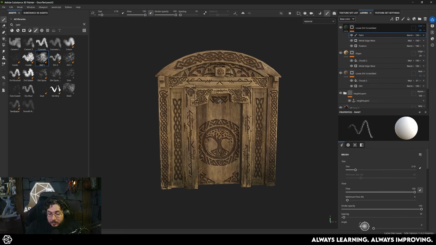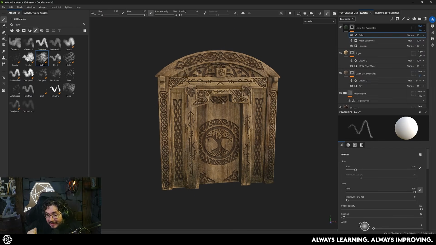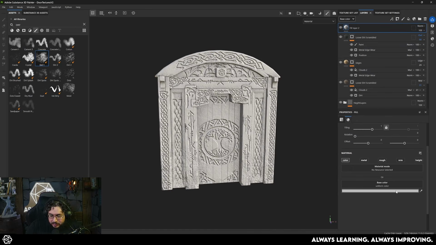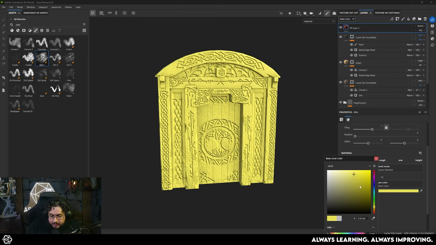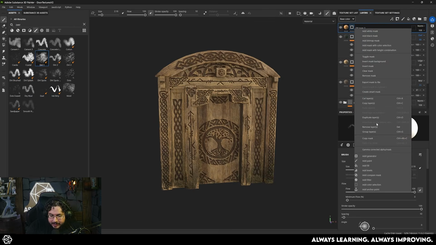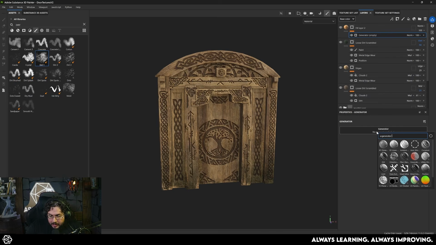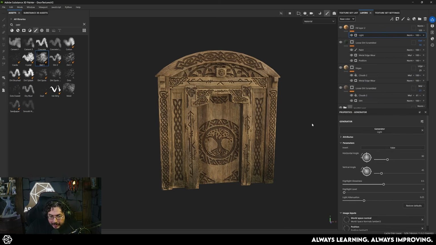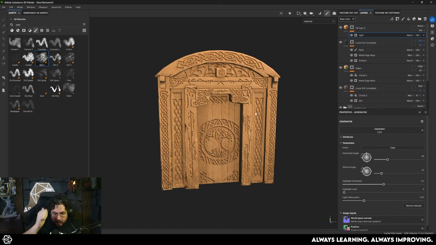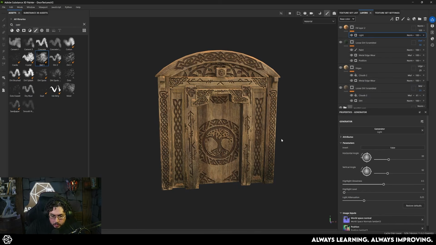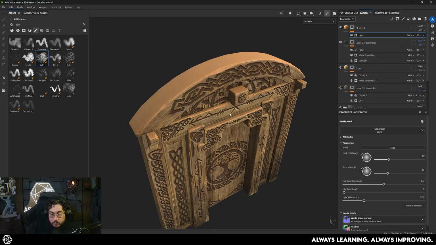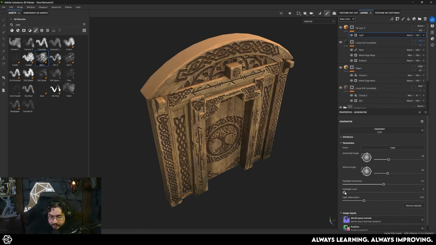Another very common thing that we can do here is use a light generator to add a little bit more importance or detail to the top part of our element. I'm going to add a new layer right here, and imagine that there's a warm light hitting our element from the top. I'm going to go for this sort of orangey vibe. Right click, add a black mask, right click, add a generator, and this is going to be my light generator. I love the light generator because it's literally like shining a light into our object, and we can use these little sliders right here to tell this thing where we want the light to be hitting. It also looks like a layer of dust, which can look quite nice in this particular case.